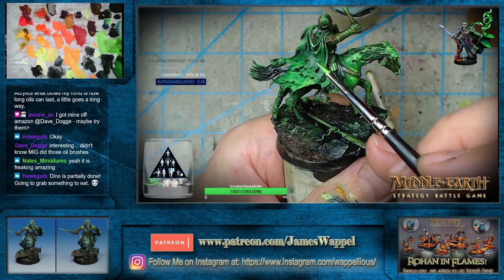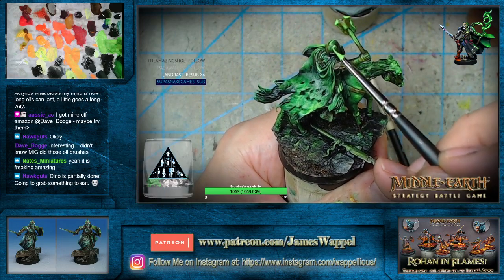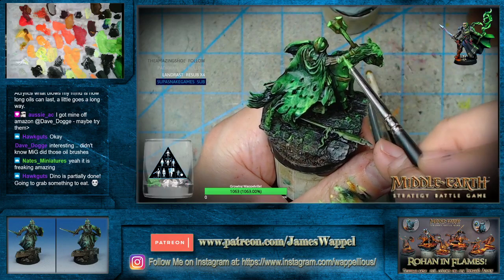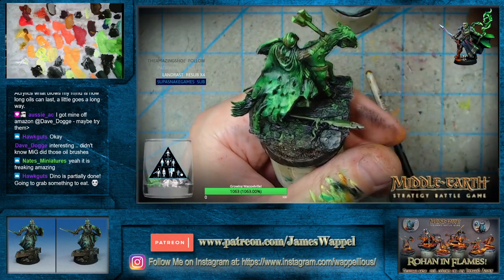Let me see. Hawkguts is done gluing dinos to himself. Now it's time to get some chow. Now it's time for a little bit of chow.